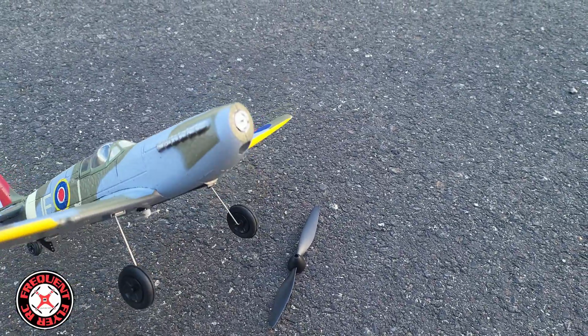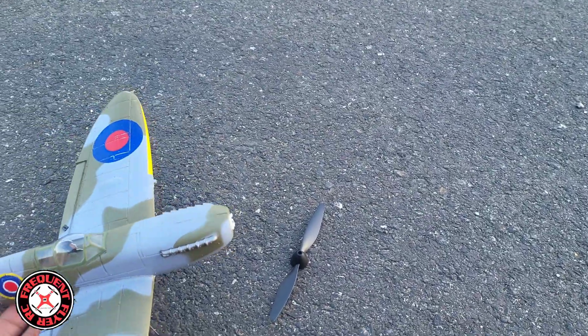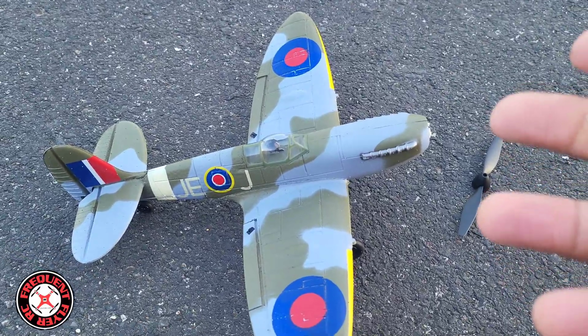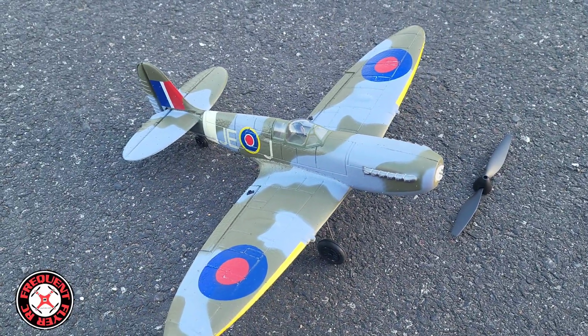But back to this Spitfire version 2. I think it flies pretty nice. I can't really tell if it flies a little better than the Mustang or not. I can't tell the difference really. But awesome little flyer, fun little flyer from Amazon, y'all. You could get it quick.